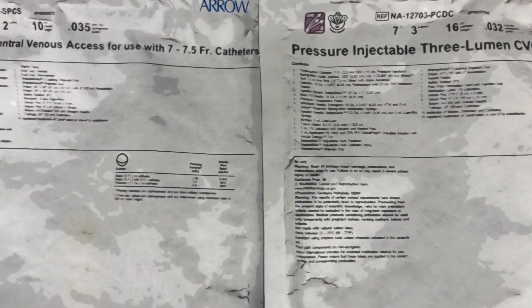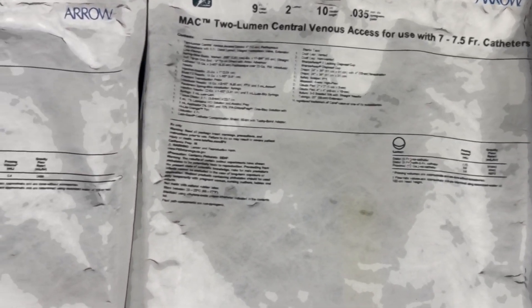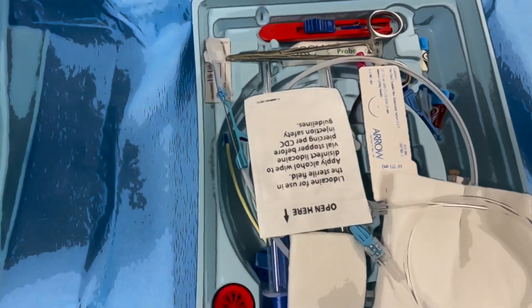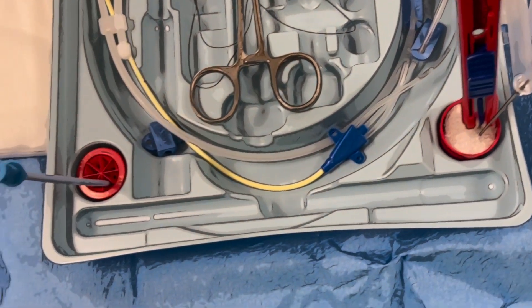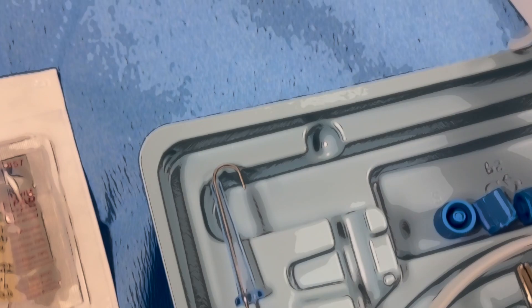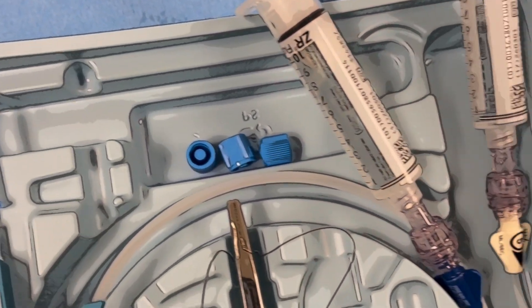There are different catheters of varying sizes — some with three lumens, others with two or one lumen with an introducer port — and my approach for either of them is essentially the same. Here's a triple lumen catheter tray. Like the others, it has items I do not use, so I remove them and organize my tray. I dock my introducer needle and scalpel in the sharps lock and cup, load my suture, check the integrity of my wire, and clave and flush my cords.